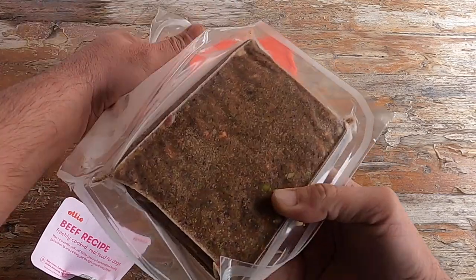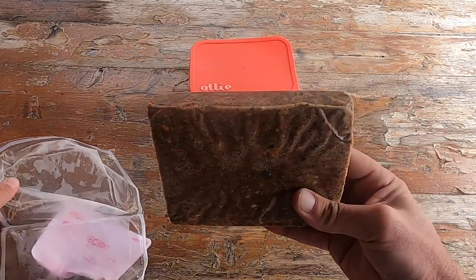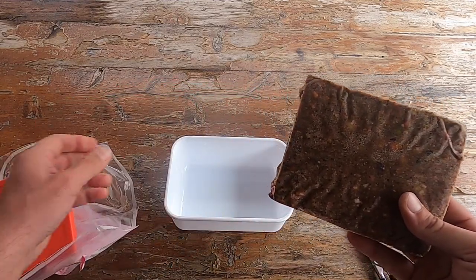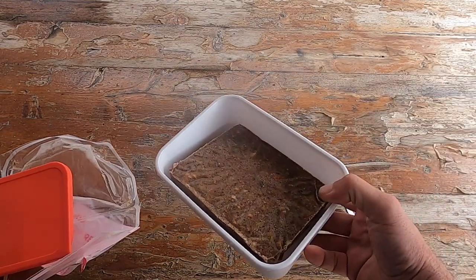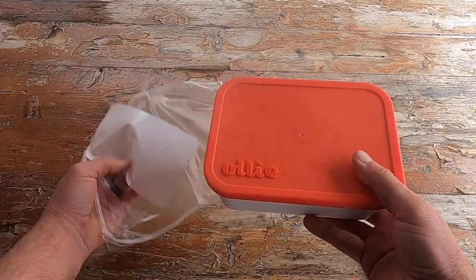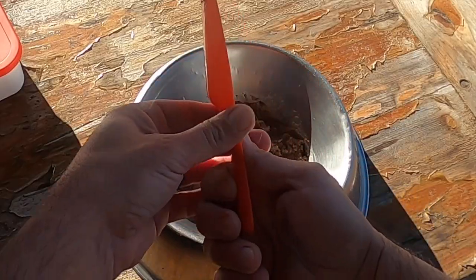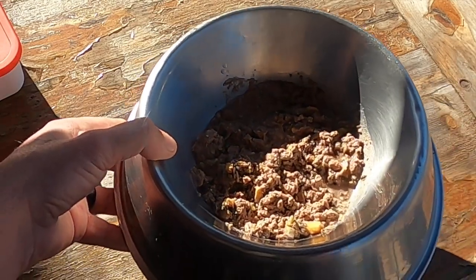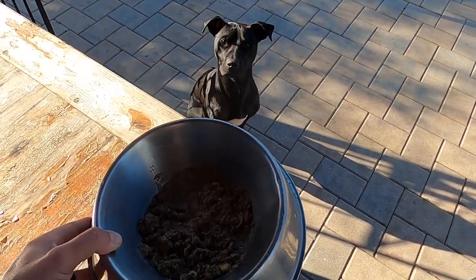When I went on the website to select Sombra's food, Ollie asked me questions specific to him — what type of dog he was, how active he was, what his weight was. So this was really customized to Sombra, which is very difficult to get with any other dog food provider. Inside the packaging were specific recommendations for Sombra: how many times to feed him, what the nutritional content was per meal, how many calories he needed. All of that excellent information was catered to my dog, which really gave me confidence in Ollie because they went above and beyond not only providing nutritious food but also giving me some education.